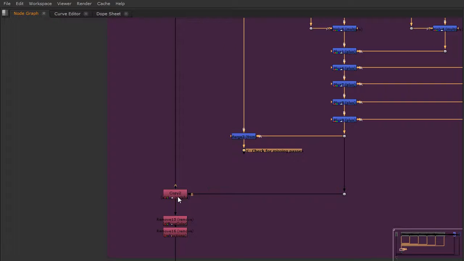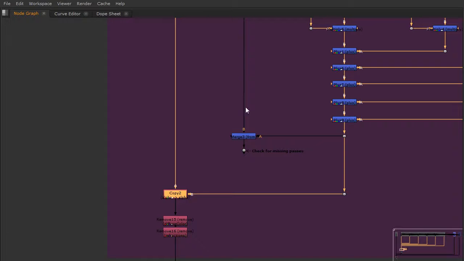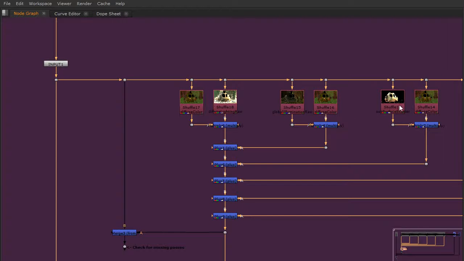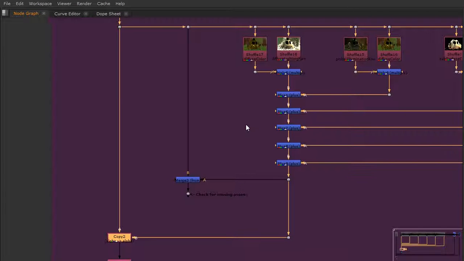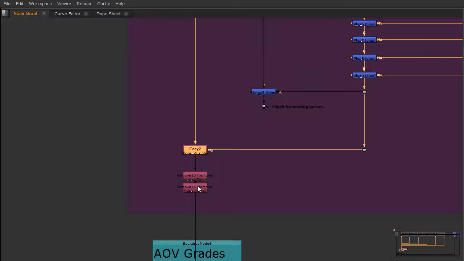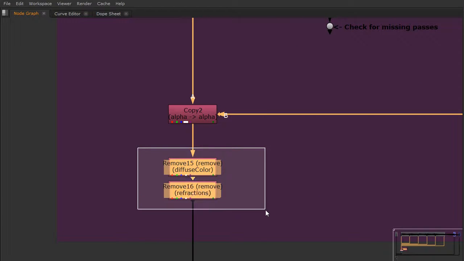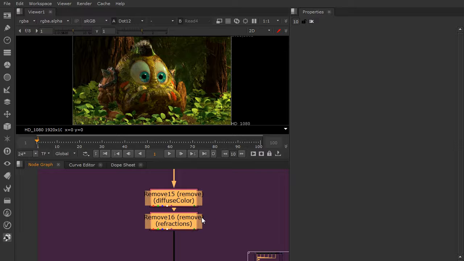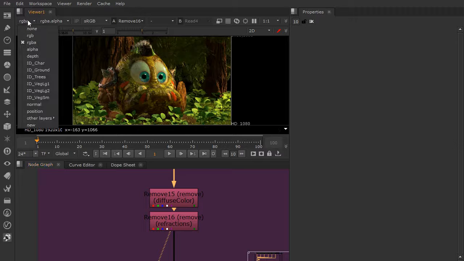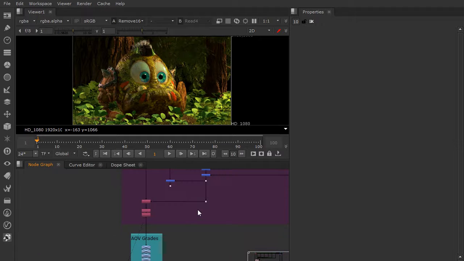And then finally, the alpha channel gets copied back in because the AOVs, we don't use these alpha channels when we merge these together. These are just RGB. And then I strip out everything except RGBA, the object IDs, and the normal, the position, and the depth, because those are things that could be useful downstream. And I actually do use them in a few cases.